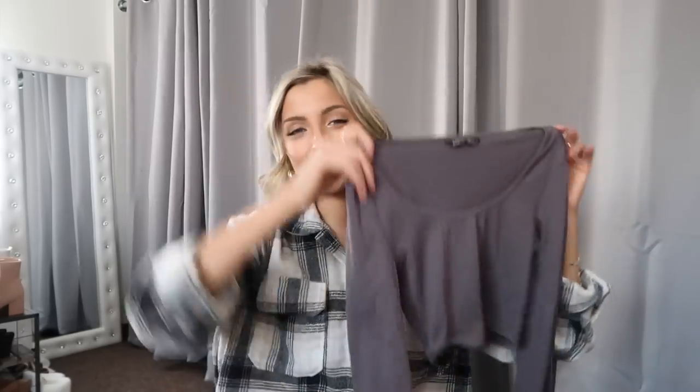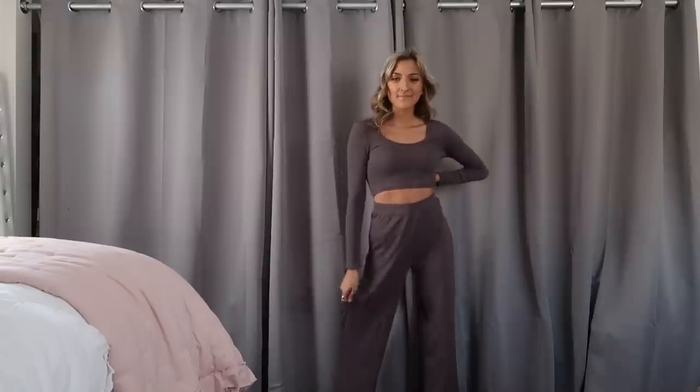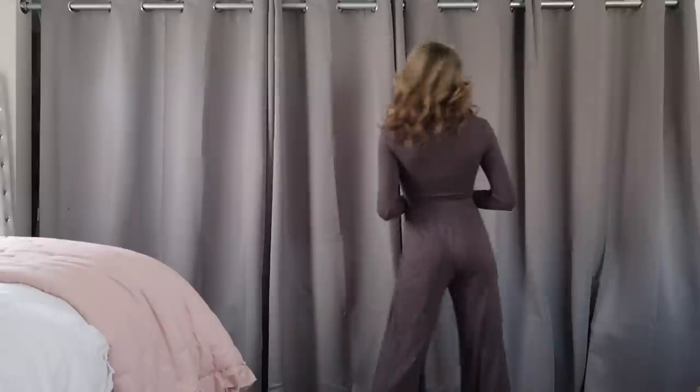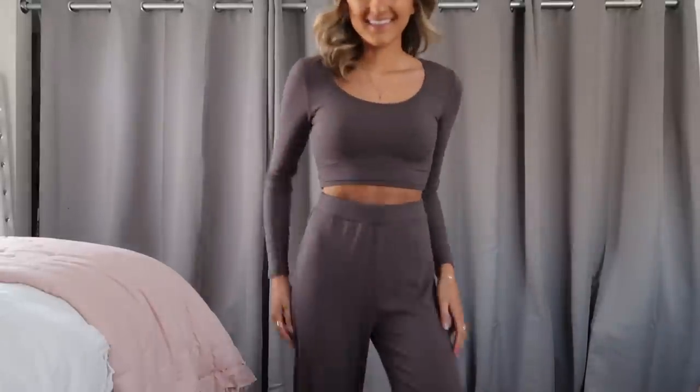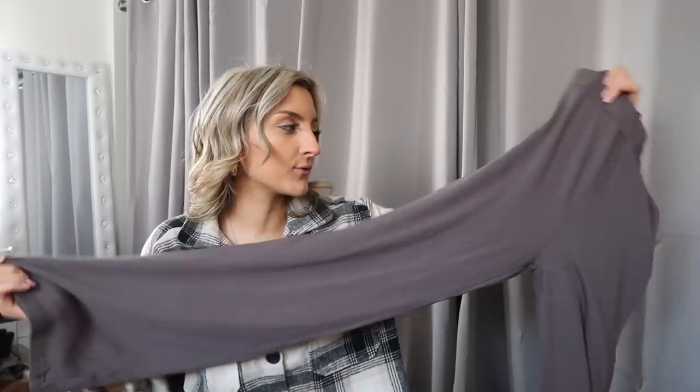I have one last lounge set to share with you guys and this one comes together. I got it in a size extra small — I have this in brown and it's one of my favorite sets from Shein hands down. So soft, so comfortable. It's actually 93% rayon, 7% spandex, but it fits incredible. The pants hit you at the most slimming spot ever — they're very high-waisted, which really does slim down your waist. They're a straight leg, the same width all throughout, but so comfortable. I usually just wear something like this on a day of online classes with a pair of slippers — so I look put together even though I'm in something super comfortable.